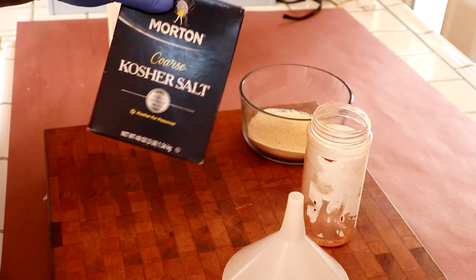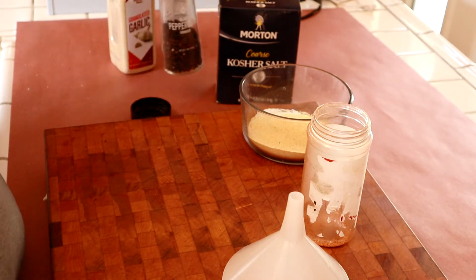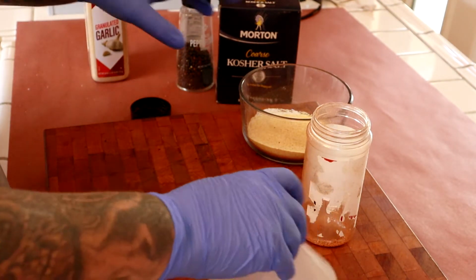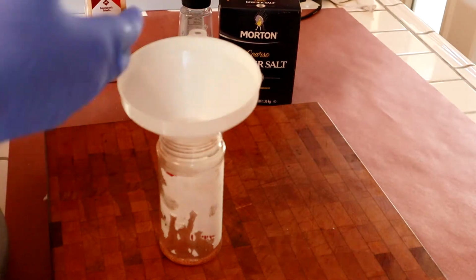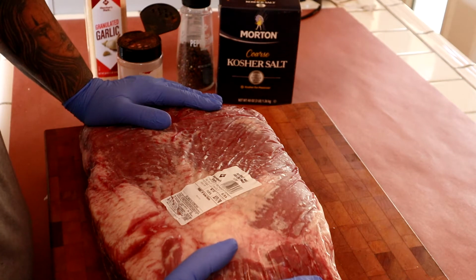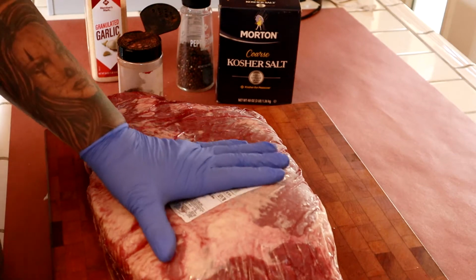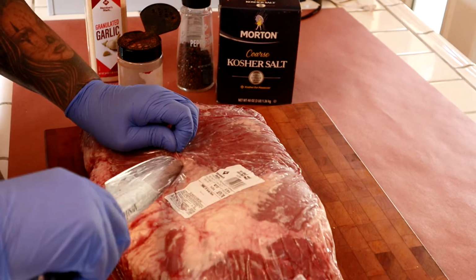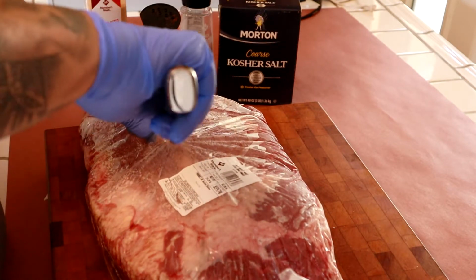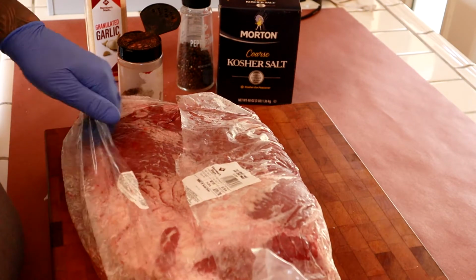So I got 4 tablespoons, 5 tablespoons freshly ground, and I got 2 tablespoons of garlic. It's just gonna be almost like a Texas style. So what I have, let me see how much does it weigh. 14.5 pounds. It's a choice brisket, Angus. So just make a little cut right here. Let's say 14. Let's just call it 14 pounds.